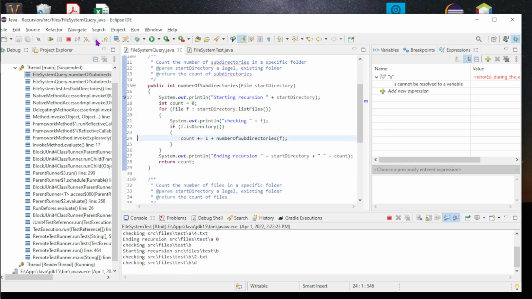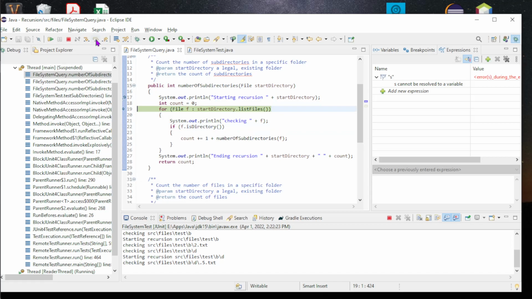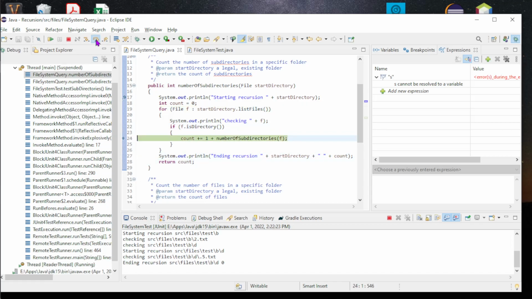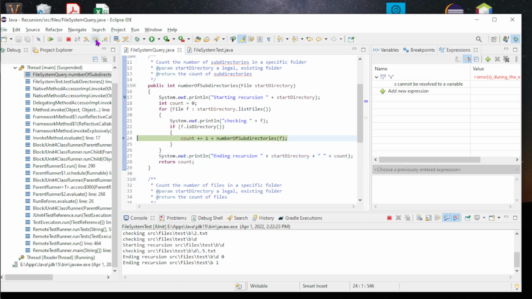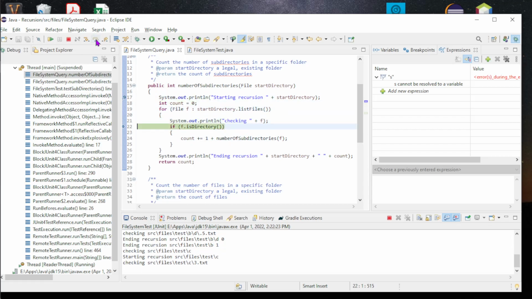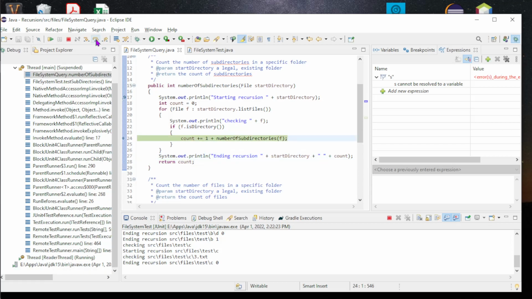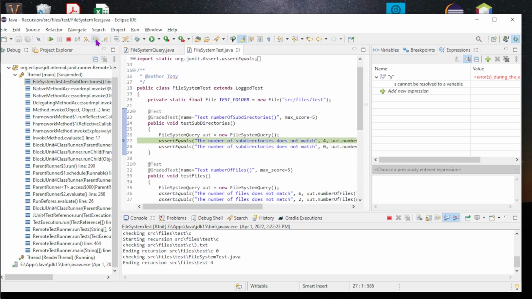And so I actually wanted to walk through this. Maybe we'll see what the other one is. So the end recursion on B and D, and then now we're into C, and then we end recursion on C, return the count, and then what happens? Huh. Oh, file system test. Okay, we're checking the file, and then there's no recursion on that, and then return the count. Okay, no, yeah. So it just seemed to be a glitch.